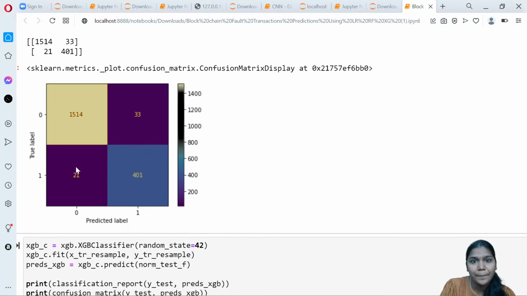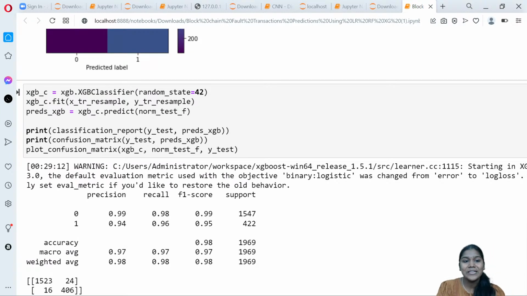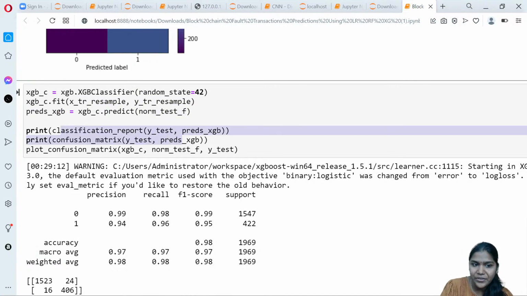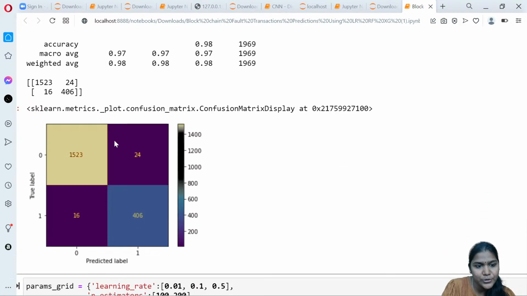The first column represents the truly given input data. The second row represents the actually predicted information. The next algorithm is the XGBoost classifier algorithm, taking the algorithm into a variable, fitting the training data, with prediction to be calculated with the help of X test. Now print the classification report and confusion matrix. Now plot that confusion matrix, you can see here.